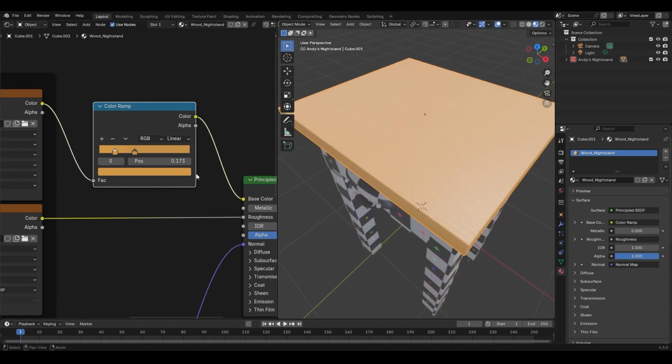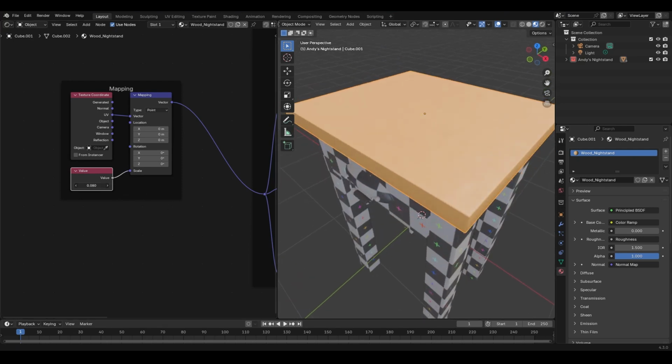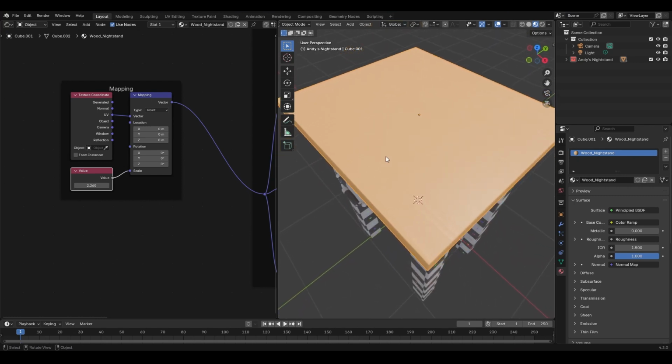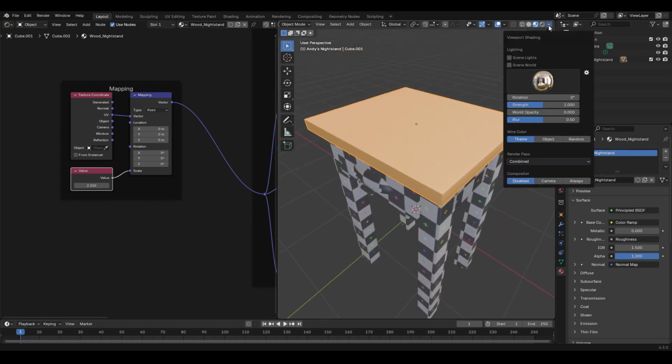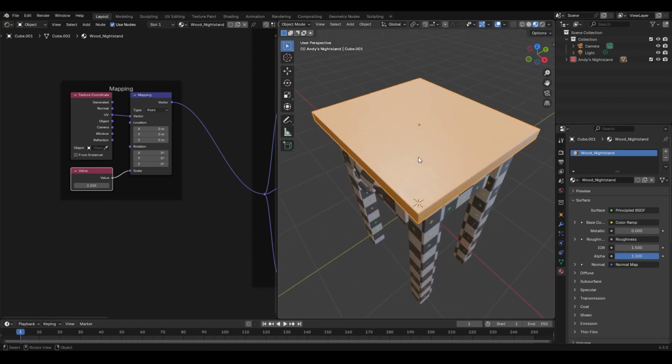Okay? Next, I'll pan over in the shader editor, press Shift A, and add a value node. I'll place it inside this frame and connect it to the scale input. This way, I can easily adjust the texture scale using just one property. For example, by increasing the value, I'll make the texture scale smaller and fine-tune it until I'm happy with the result. We can also rotate the HDRI from this section to change the lighting angle and see the texture more clearly. For now, this scale works fine, but we can always adjust it later if needed.